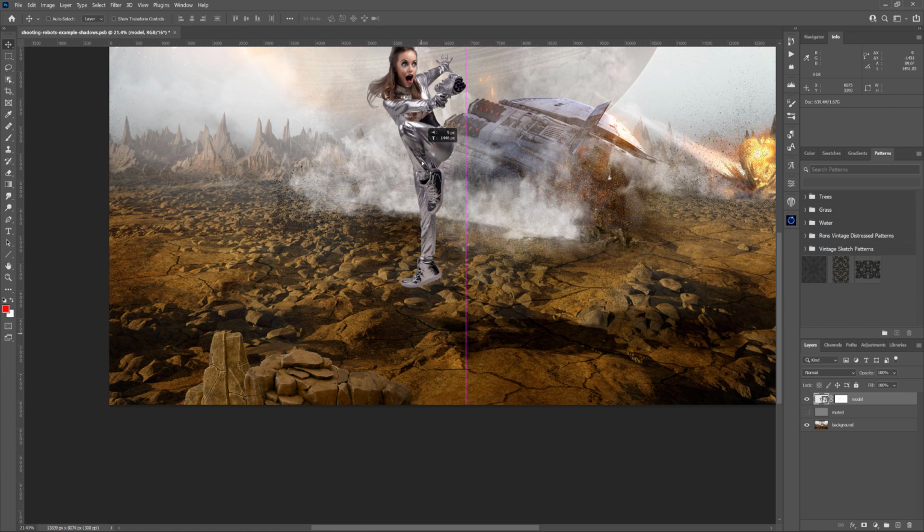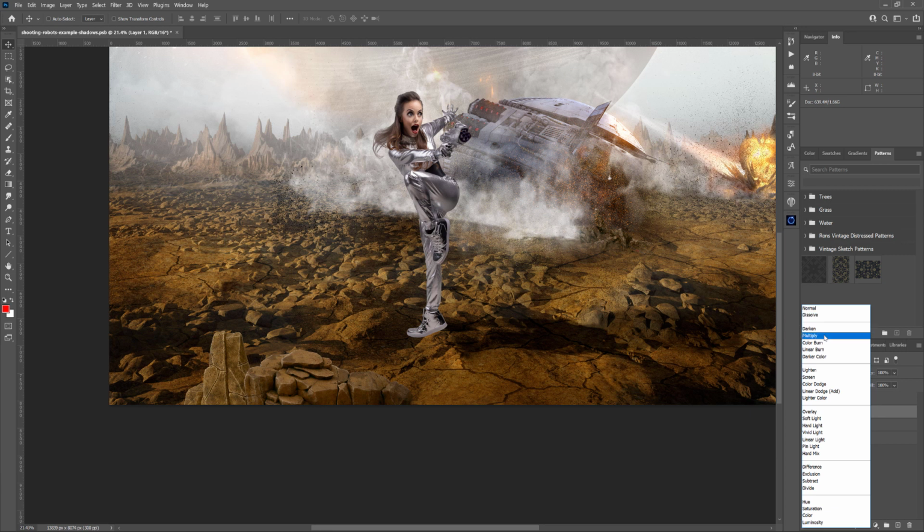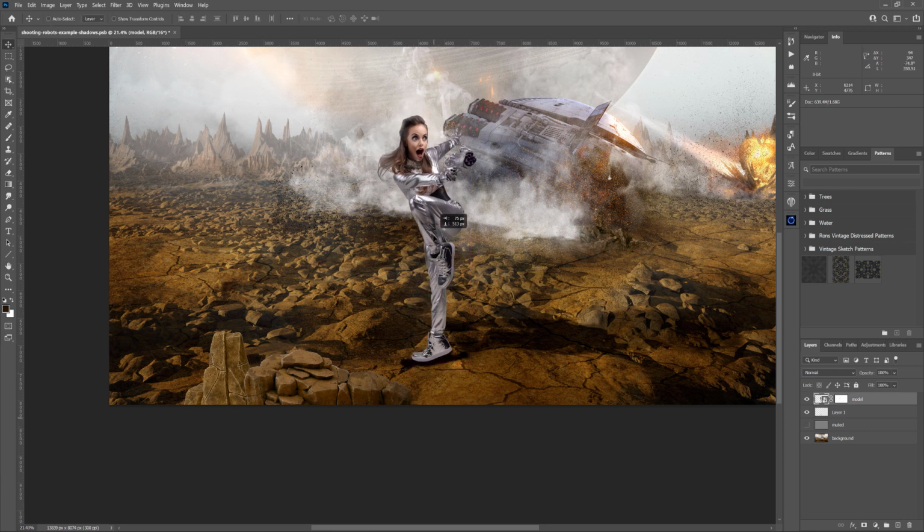For example, we take our model and put it up, and as a first example, we're going to create shadows under her. And if we just create shadows right here, it will look almost like she jumped or is floating. So shadows give us perspective on the z-axis, so we know how it is applied. And of course, if we take our model and bring her down to the shadow, now it will look like the model is casting something to the ground. So it helps us to ground the model. And that's why it's important for us to work with shadows.